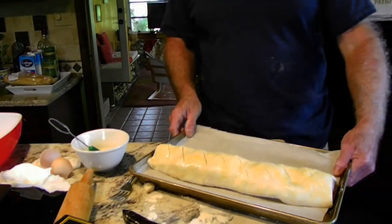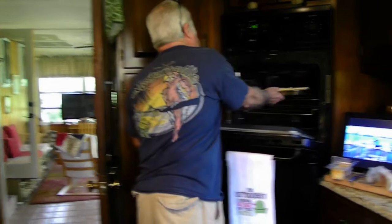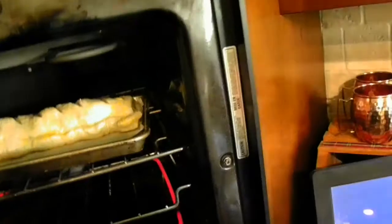Okay, so we're going in a 375 oven for about half an hour. We're going to start checking at 25 minutes. Watch the brownie. And there we go. We'll be back in about 25-30 minutes.